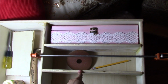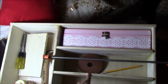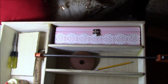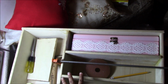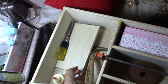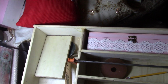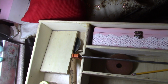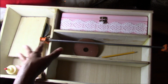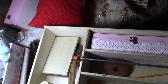My better half over here forgot that I told him that before he puts in the shelves, I wanted to do a video clip showing the process of him putting this together. Anyway, he's cutting the pieces for me, and we still have a piece to put here, which is already cut right here. This is going to be a shelf here, so it's going to be a 2 compartment there. After he's done, we're going to fill in spaces that need to be filled in with wood filler. And then after that, I'm going to take over and start decorating this unit here.